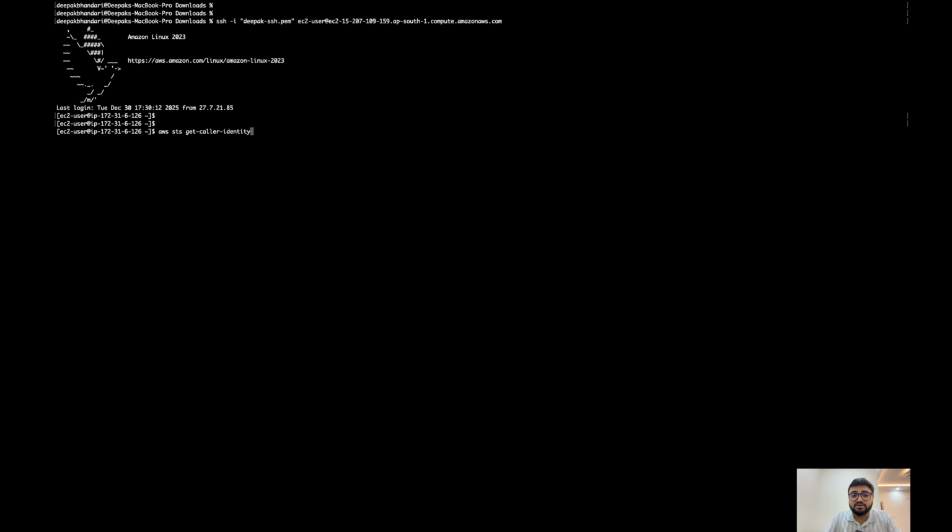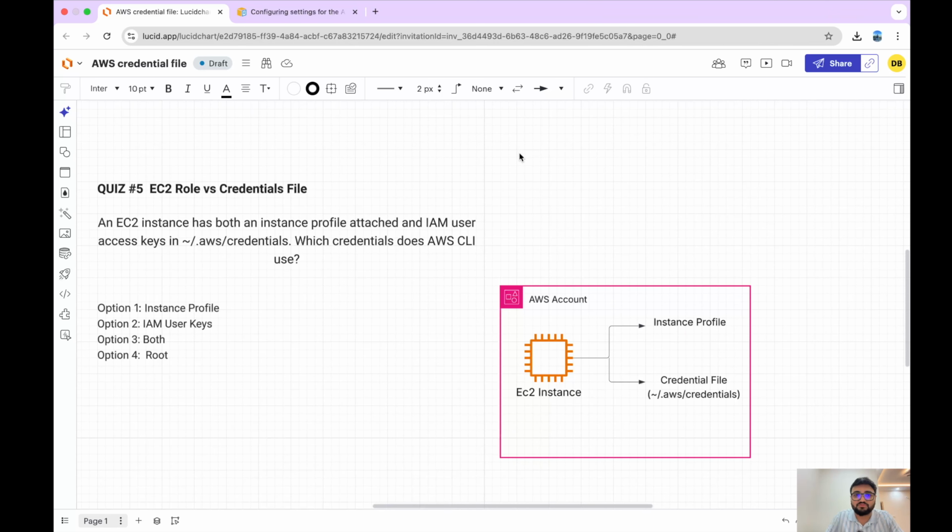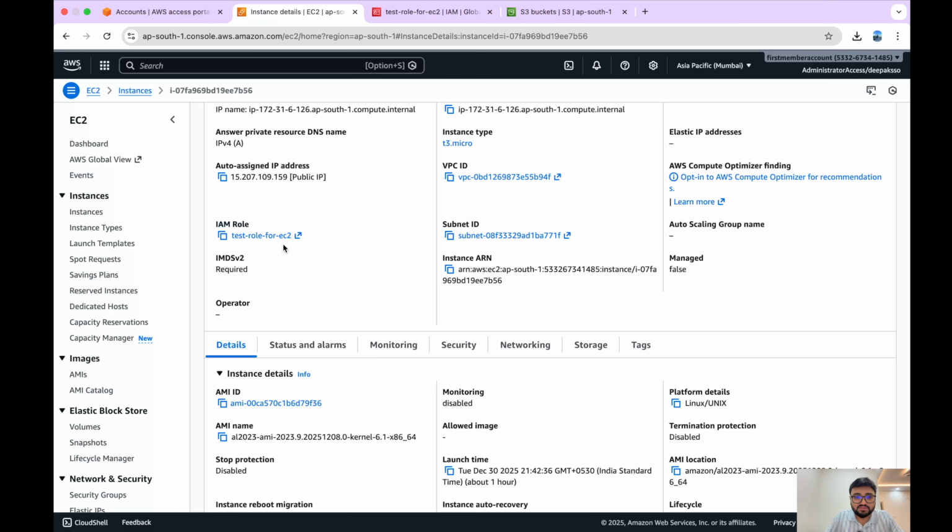What this command does is it tells you which credentials are being used during this session. If I press enter, it tells me this is the instance and it's using this credential, test role for EC2. And this is nothing but the instance profile. I'll show you again: this is the instance profile, test role for EC2.